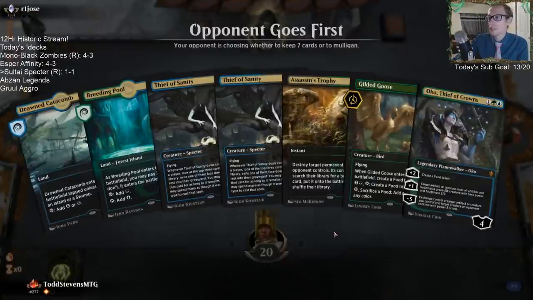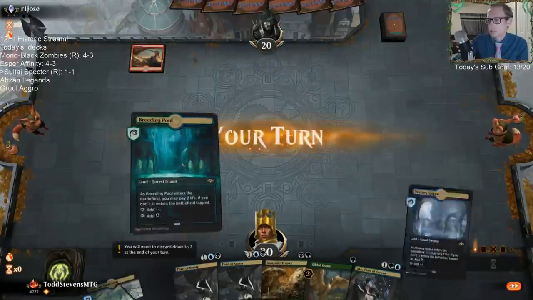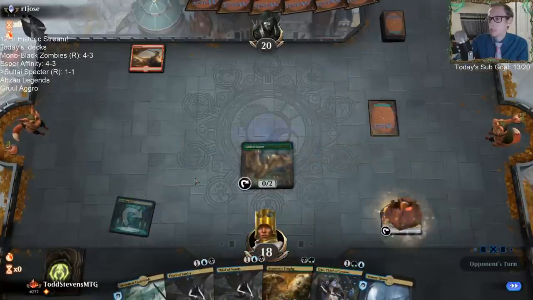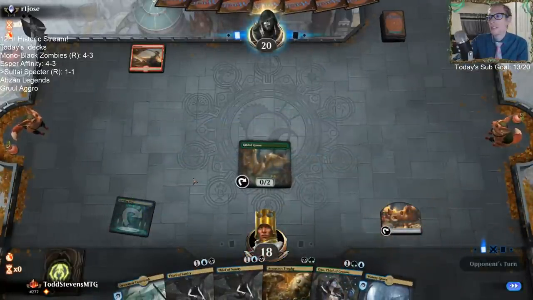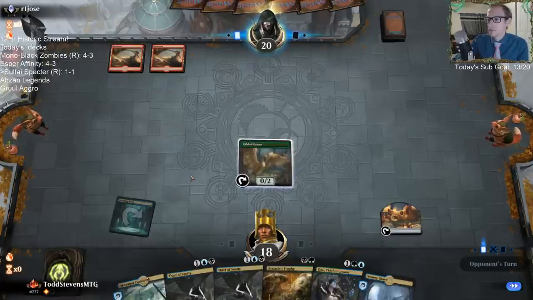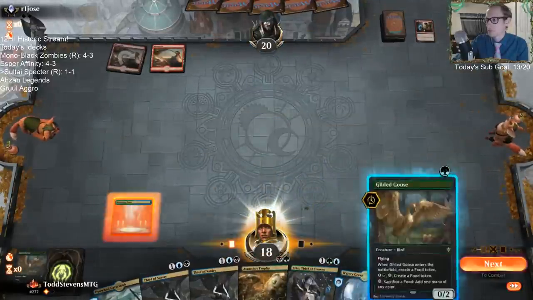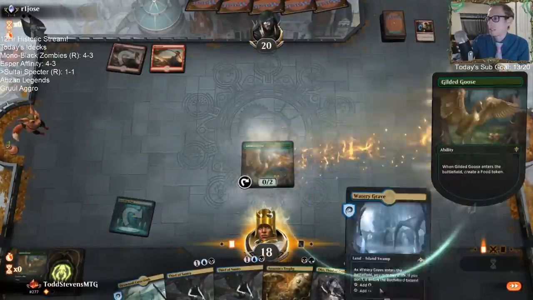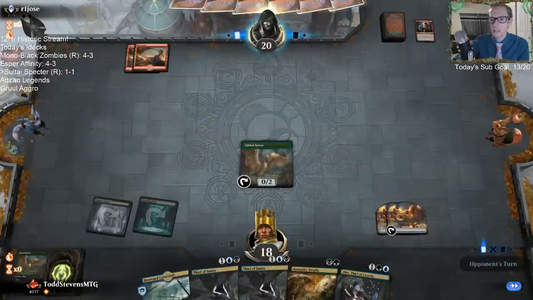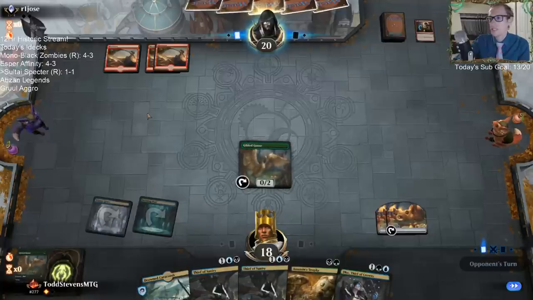Turn two Thief of Crowns. Don't you do it. Don't you do it. Ooh, I had a mountain of evidence that they were going to shock that Gilded Goose. Then they didn't. Ah, boo, they still did. The goose is back. It's not Thanksgiving yet. Can't cook this goose. Yeah, leave Goose alone, you bully.